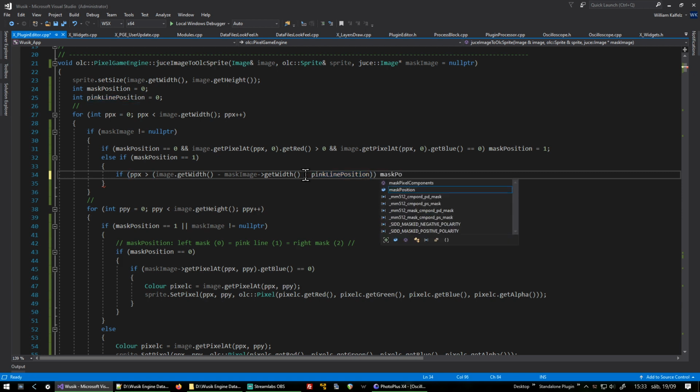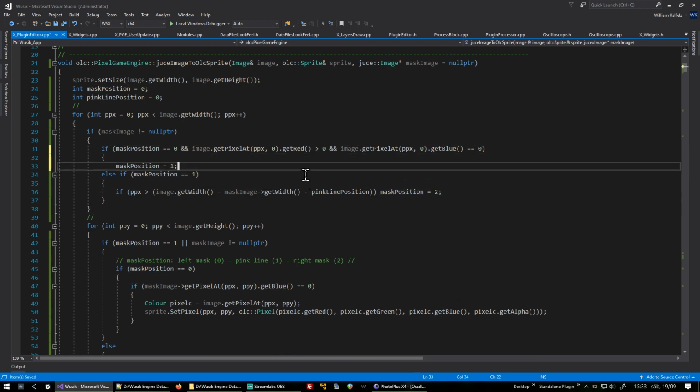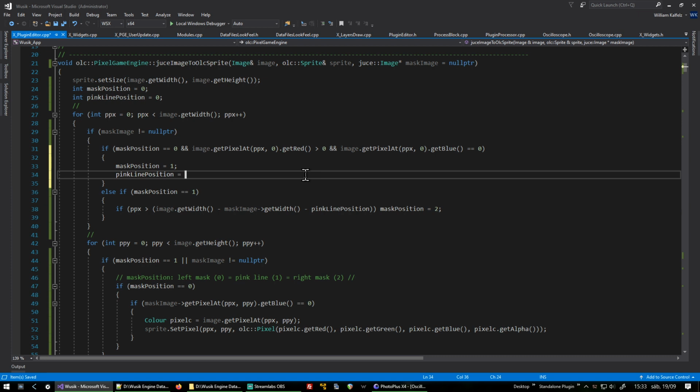Then mask positioning equals 2. Okay. Positioning equals PP, PPX plus 1.